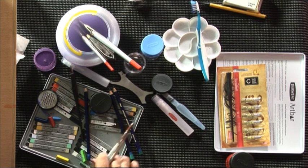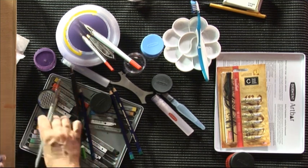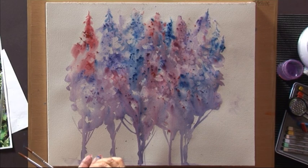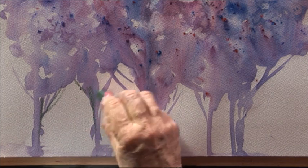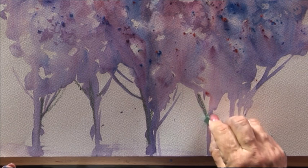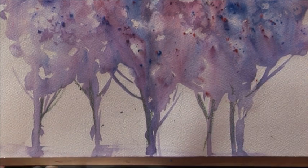So I'm now going to pick up my green colors and work into the bottom of the painting. I'm picking up a yellow, a green, and a blue. And I think the first thing I'm going to do is actually use it sideways on to draw with, like that. I quite like this rough paper. It's 140 pounds in weight, but it's got a lovely tooth to it, and it's all about creating different textures.